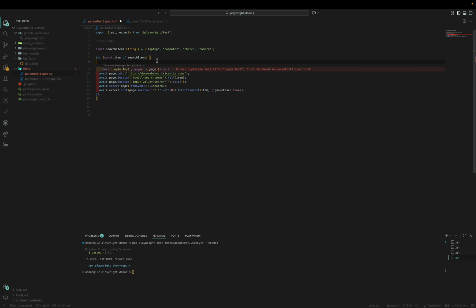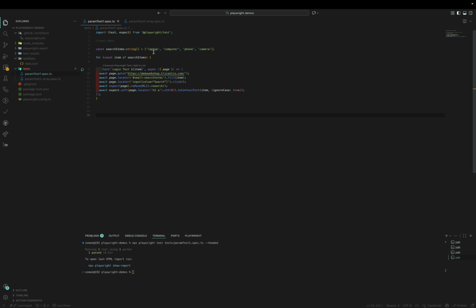You have to make sure of one thing here: whenever you are executing the test inside the loop, the test name should be different for each parameter. Playwright can't execute duplicate test titles, which is why it's showing an error here. So we need to pass item in the test name, so it makes each test unique.